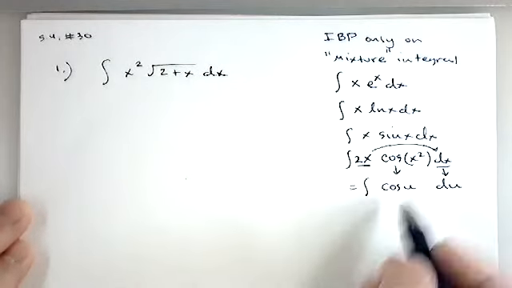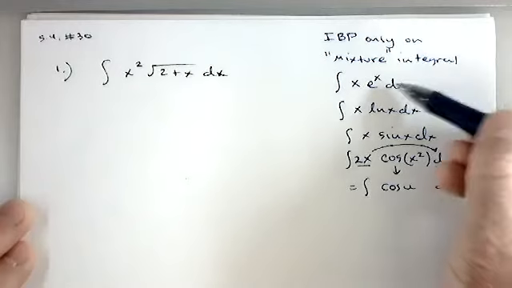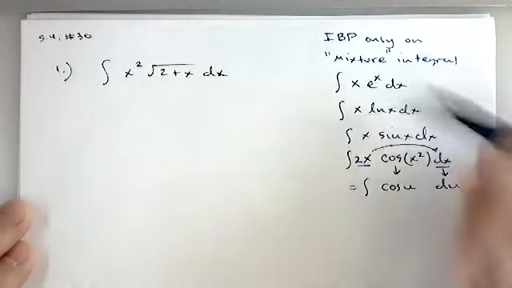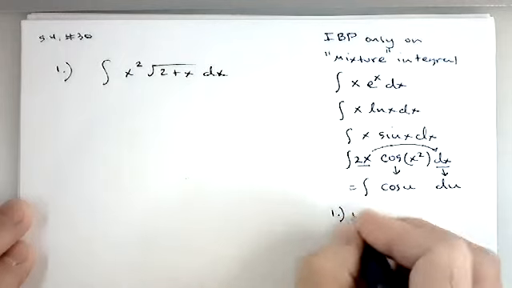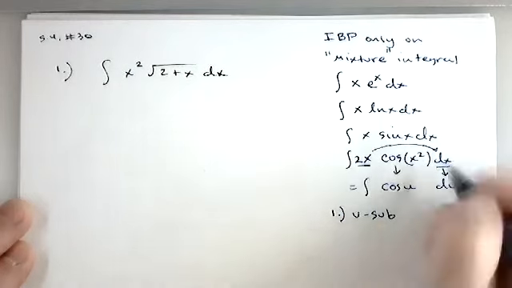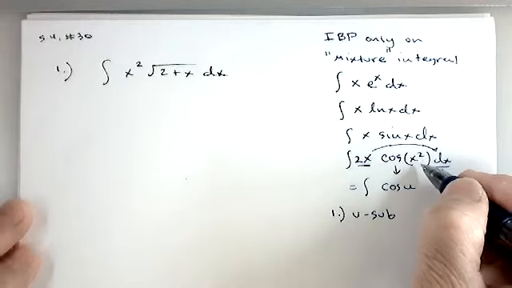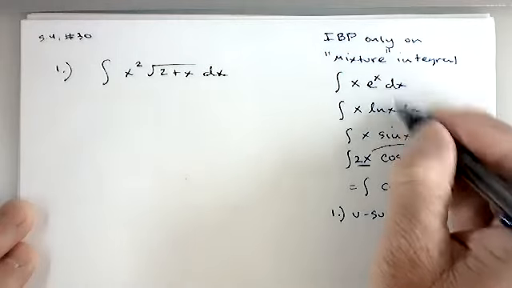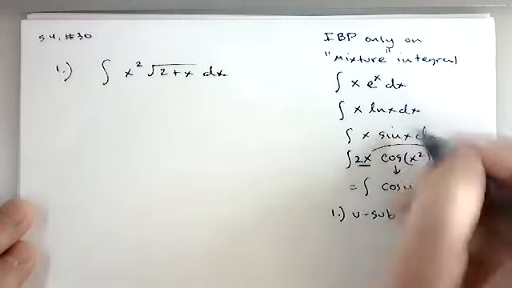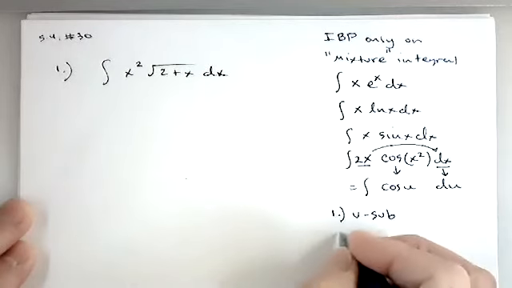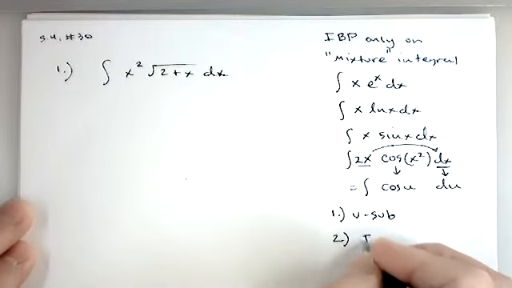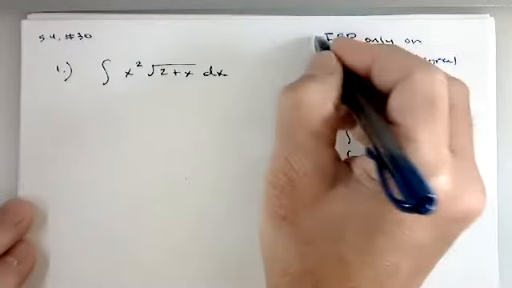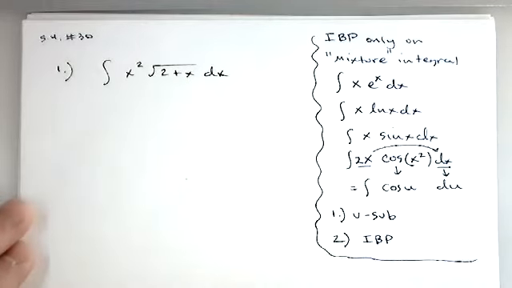So my point of this is this. If you have a mixture integral with two different types of functions, what you should first consider is regular old u sub, because that worked on this one, right? This was a mixture problem. That was u sub. But if you try u sub on any of these, you're going to run into a dead end. It's not going to work. So if you get a mixture integral, first try u sub. If u sub doesn't work, it most likely is integration by parts, okay? And we're going to do some more examples of integration by parts.